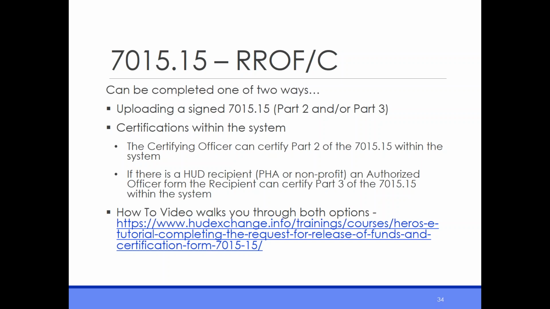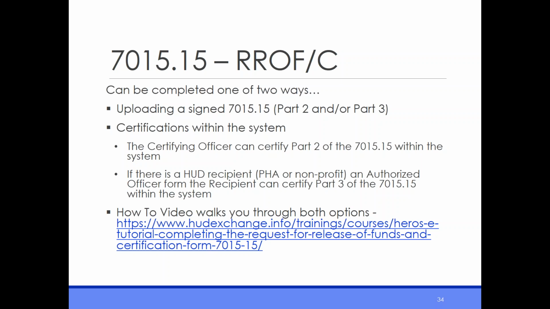Or the less popular method is that the certifying officer can certify Part 2 of the 7015-15 within the system. And once we roll out to partners, partners will be able to certify Part 3 of the 7015-15 within the system. We do have a video that walks through exactly how this works, both options, on our how-to video page on the HUD Exchange, and we have a link here.